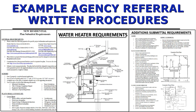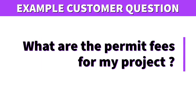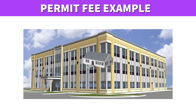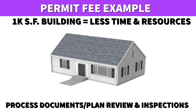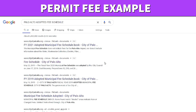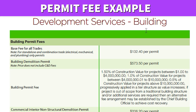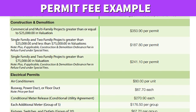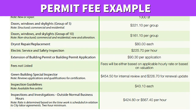All building departments have written submittal requirements, so you will have an opportunity to learn these processes. Another commonly asked question is: What are the permit fees for my project? The answer depends on project size and type. Permit fees for a 50,000 square foot structure will differ from a 1,000 square foot structure because it would take more time and resources to process, plan review, and inspect a large structure versus a small one. Every city, county, and state has an adopted fee schedule, normally published online. Some permit fees are fixed while others rely on size and valuation to calculate the required fees. Most building department fees are incorporated in the permit software, which makes it easier for the Permit Technician to calculate fees.